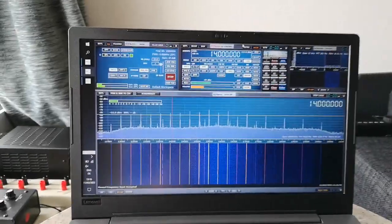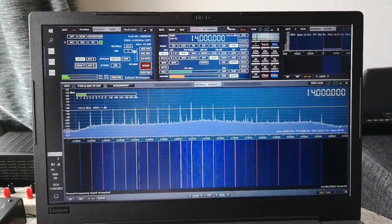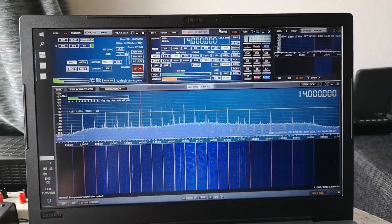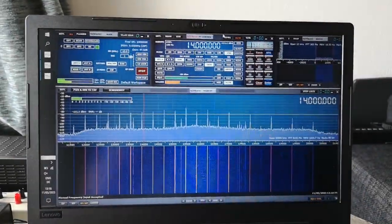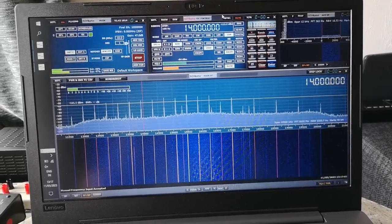And today I've installed the software on a laptop. I haven't had a chance to test things out properly, so this is a laptop running Windows 10 with SDRuno on it, and I've set the sampling rate to 10 megahertz, which means we can have a sampling bandwidth total of 10 megahertz. So it's scanning from 11.5 up to 21 megahertz. So it's about a 10 megahertz band. And the SDR receiver is connected to that loop antenna.